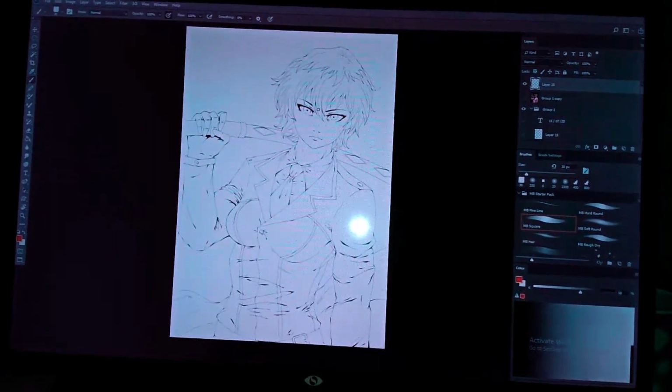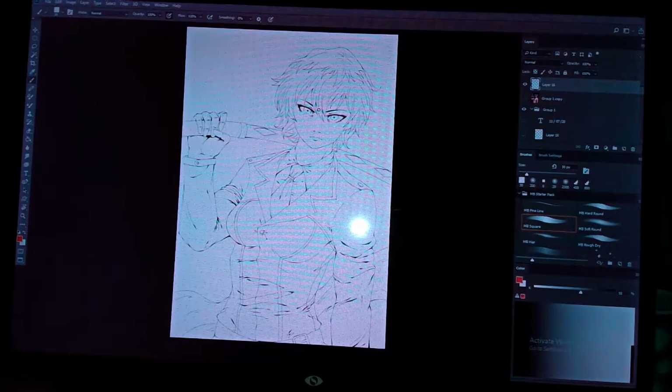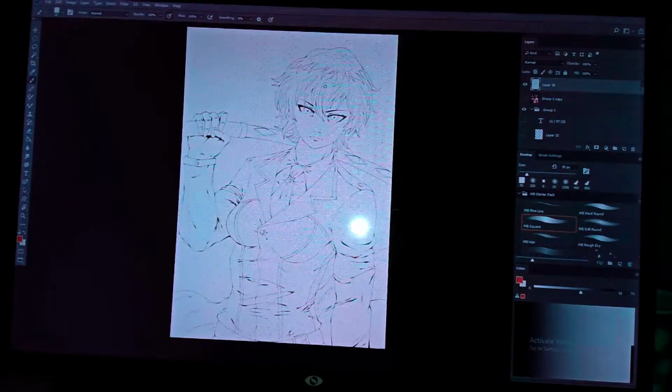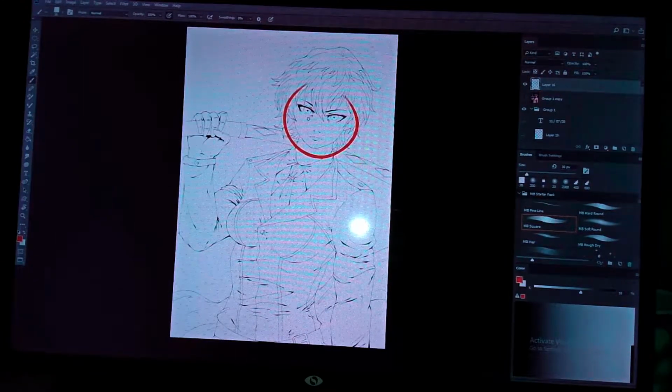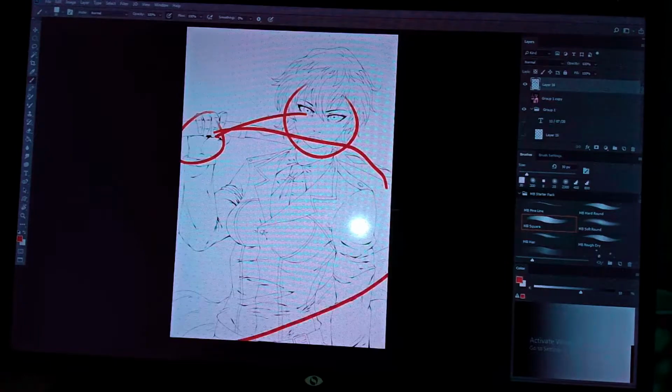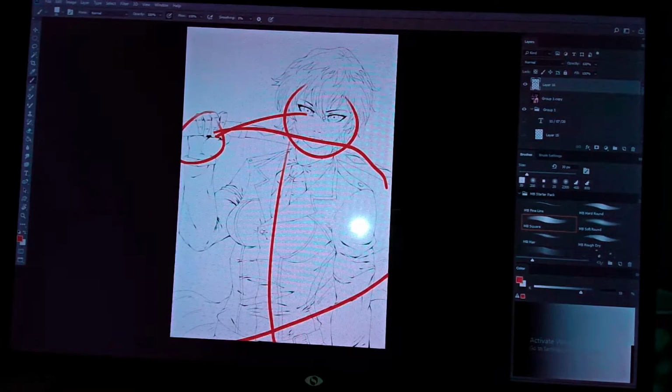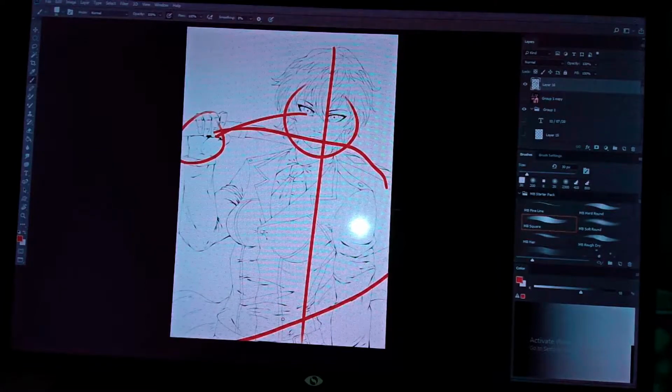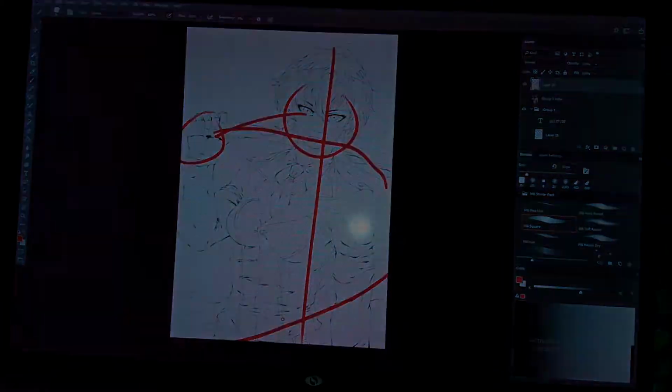Okay everyone, so here is our progress so far. In this line work, the thinking behind the composition is, first I want you to take a look at her face. After you take a look at her face, you will get right into her arm or hand, and her sword will guide you this way, right into her kagune. To contrast that, I'm going to use a straight line for her gesture, just a typical standing character. Okay, I'm going to get back to you guys. I'm going to shade this one and put some colors.